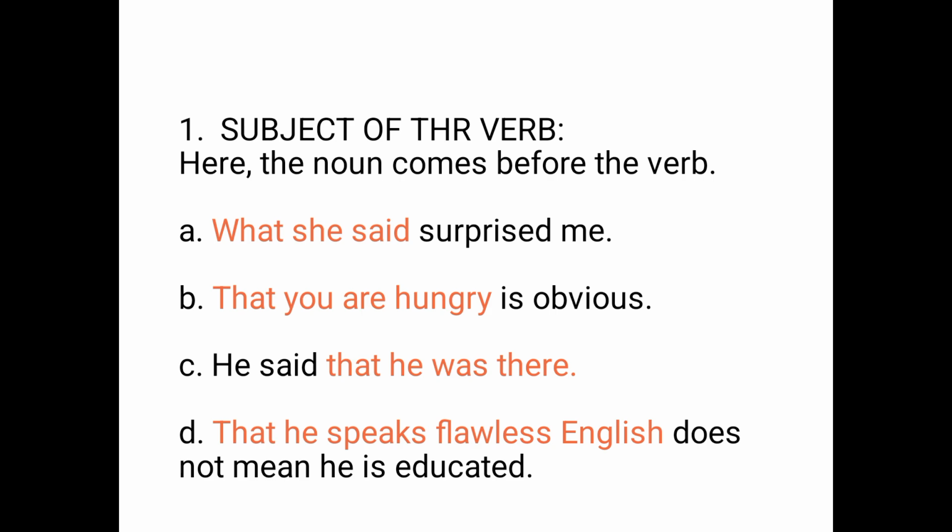That he speaks flawless English does not mean he is educated. That he speaks flawless English is the noun clause, subject of the verb does not. Okay, because here you have the verb in the contraction form, does not. That is the subject of the verb does not. That's that about subject of the verb.